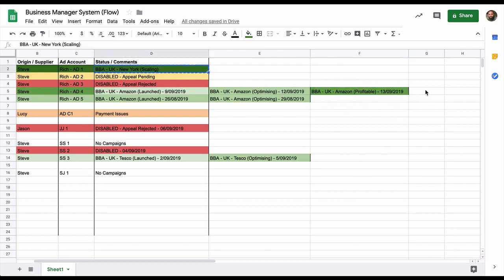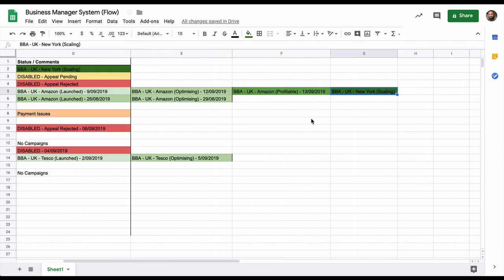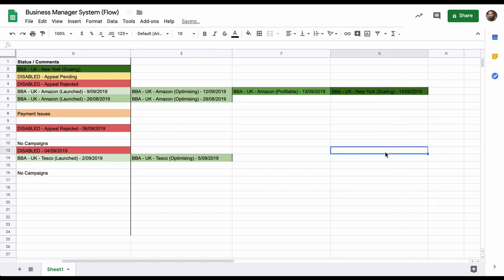And then you started scaling at this point, for example. And this just shows you a rough structure. You don't have to stick to this particular way of doing things. But the main thing that's important is that you want to make sure you're assigning dates with each thing, because that gives you a good indication of how long campaigns have been running for, what the status is. Then that tells you, okay, this particular campaign, I started scaling it from the 14th, and it's been running till, I don't know, November 14th.